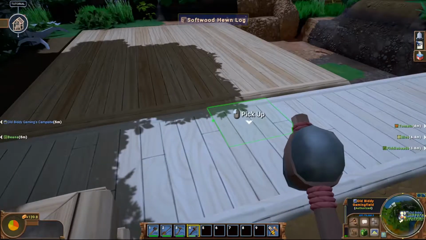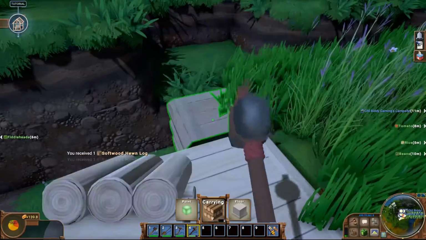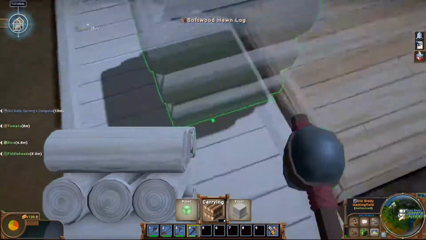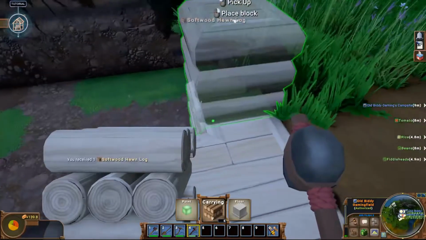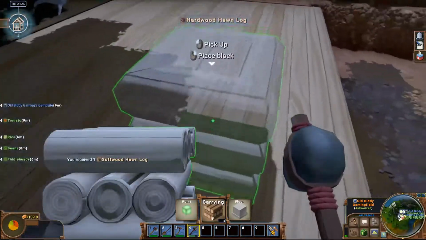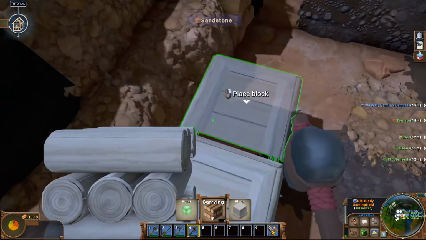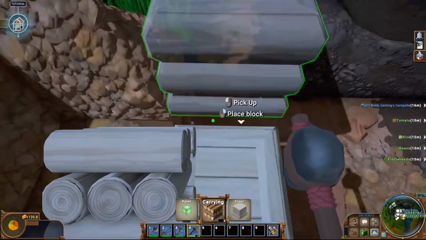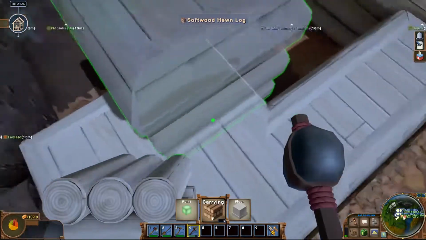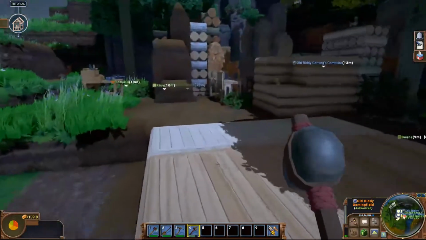All right. Now, let's go over here and pick these up. I'm going to move them here. So it pretty much looks like two separate buildings. I have a lot more of these than I do of that other color, so hopefully this is going to help.